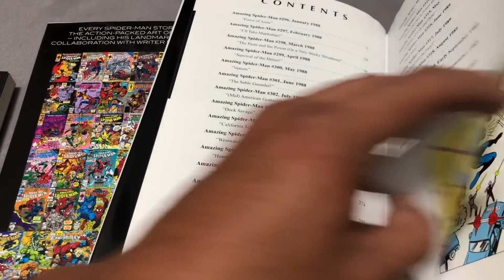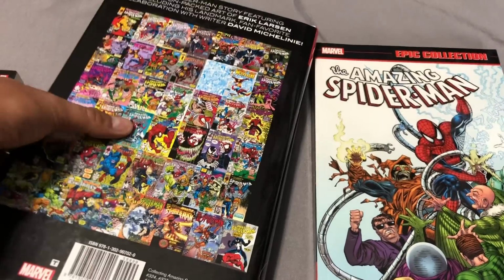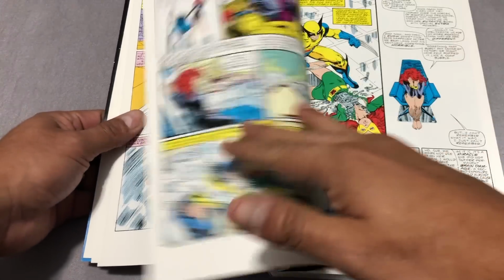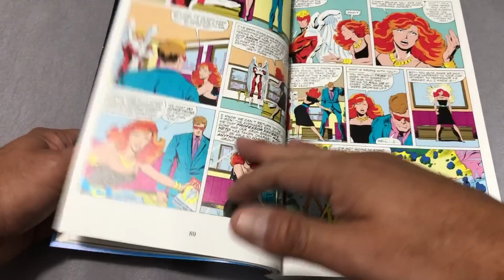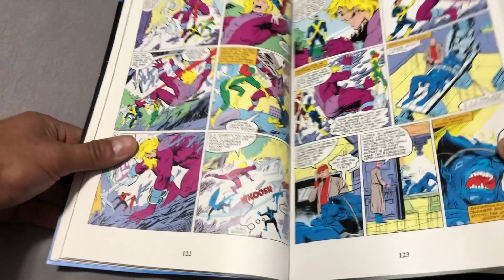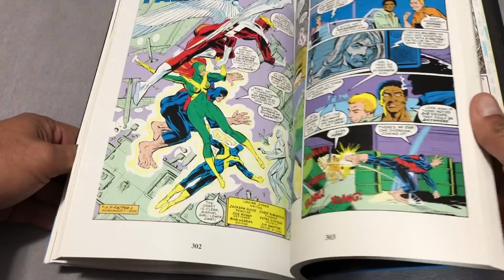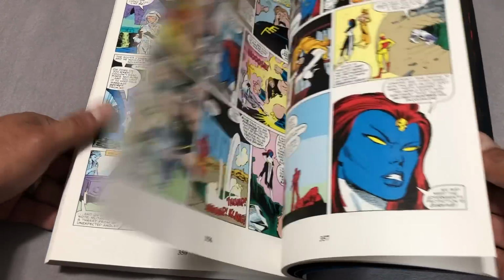Yeah, like I said, I've always been curious about things like that, but I think I know the answer. And it's a good thing I'm a double dipper. That's all I'm going to say. I know for some people, including myself, a lot of these epics are what I call, and what some people call, placeholders until the Omnibus comes out. I don't know for sure if there's ever going to be an X-Factor Omnibus or a Wolverine Omnibus that collects issue 100. But hopefully one day, and then I can upgrade. That's what I'm hoping for.